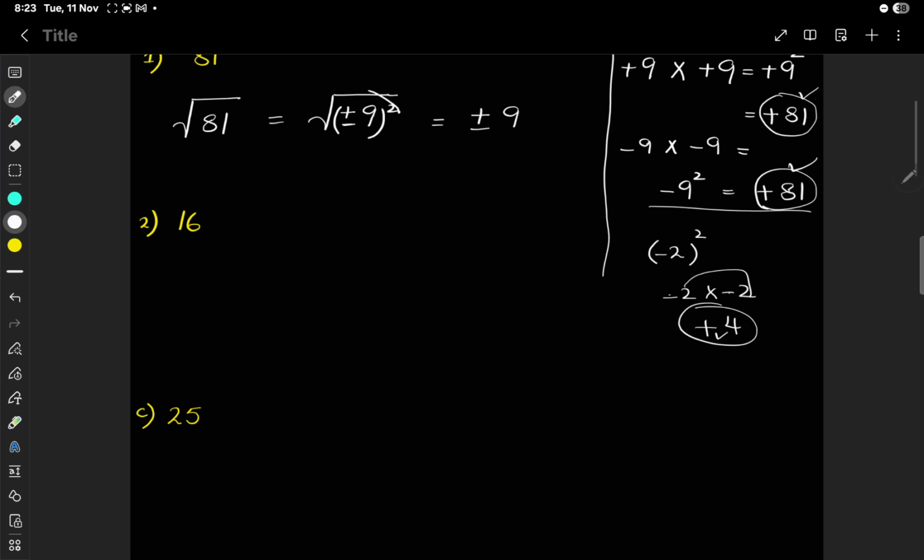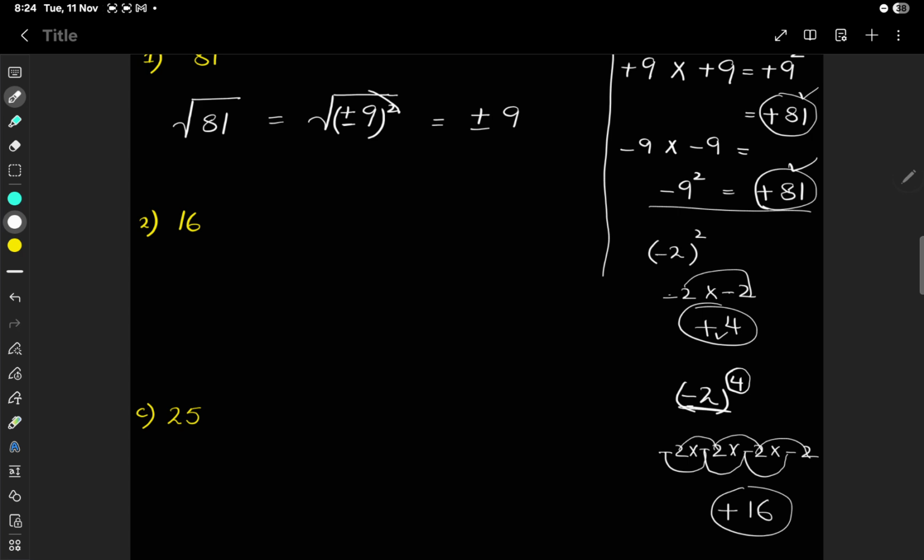Let's take another example. This time we take the power of -2 as 4. So this means -2 is multiplying with itself 4 times, right? So minus minus plus, plus minus minus, and minus minus plus. The final answer will come with the plus sign. 2 2s are 4, 4 2s are 8, 8 2s are 16. The final will be +16. So what I am trying to say is, any negative number having an even power, the final answer will always be with the plus sign.